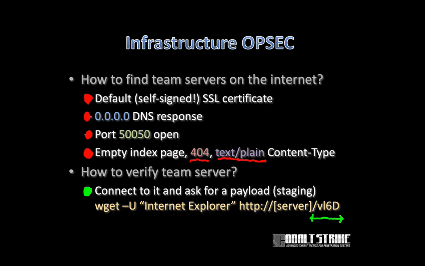I spent so much time on staging in part 2 of this course because I wanted to make it clear that Cobalt Strike does support staging, and it's there to enable several features, but this particular feature and its benefits do create an OPSEC consideration. And this is it. So I'm foot stomping this pretty heavy. If you want to connect to your own team server and download a payload, you can with this wget recipe shown here.